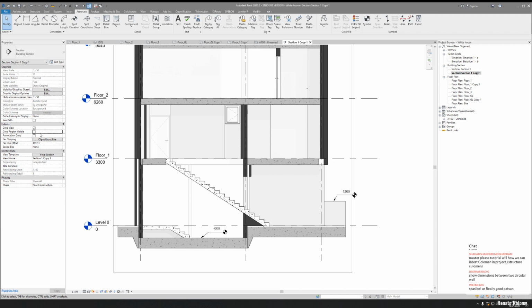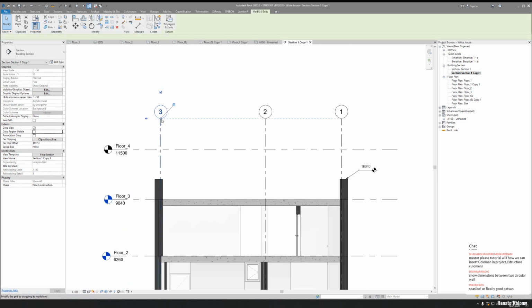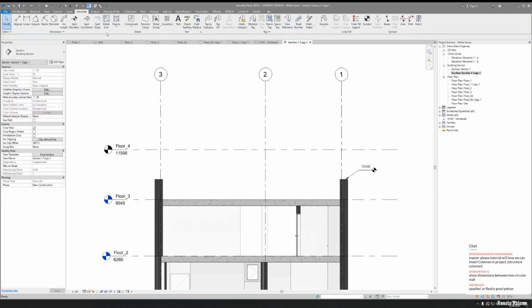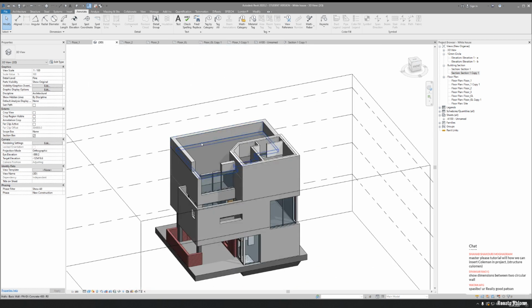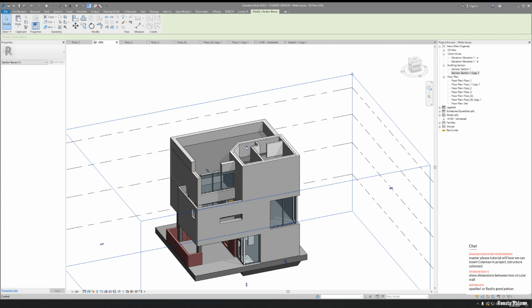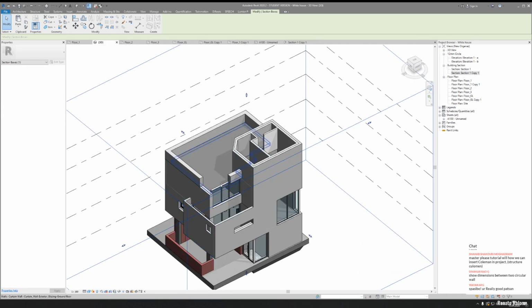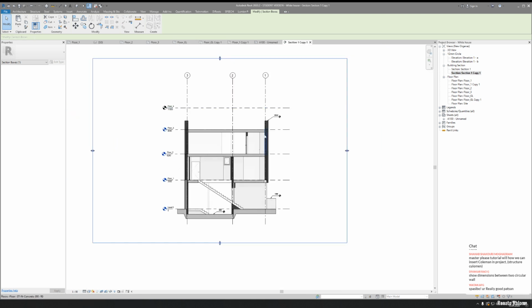So I don't want to see the visible cropping view, and here are my views, and I will change my direction of that. Oh, I will not change, because the building is not finished. Actually, our building also has some additional things here. I didn't finish it. I will finish it later, offline, and I will show you the result. So here is the big side of this building. I will do it later on.